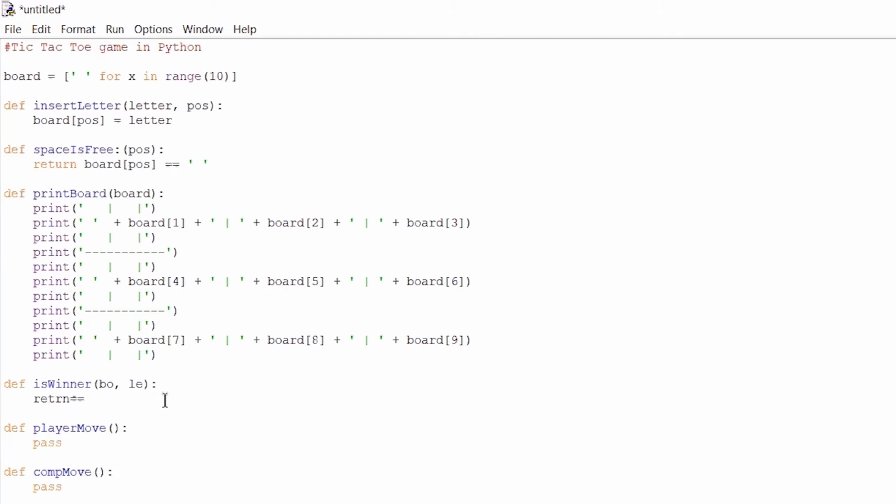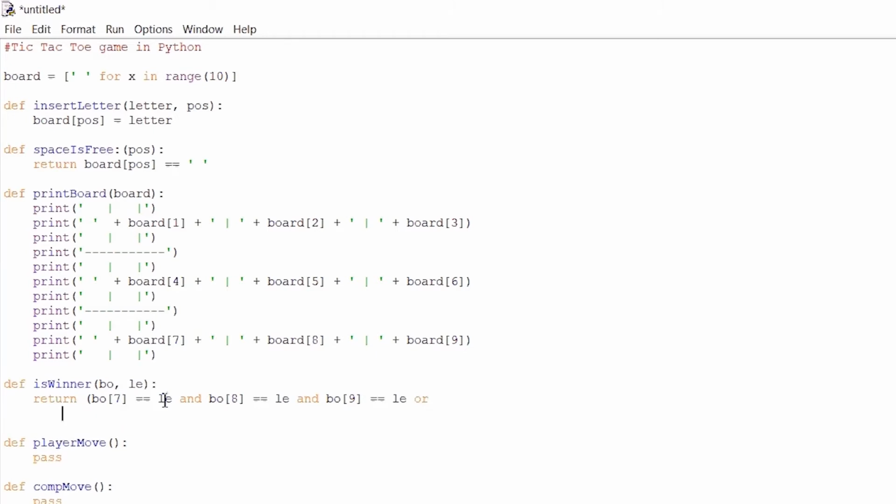So we need to put in our return, and in parentheses, add in BO7 is equal to LE, and BO8 is equal to LE, and BO9 is equal to LE, and add in an or at the end there.